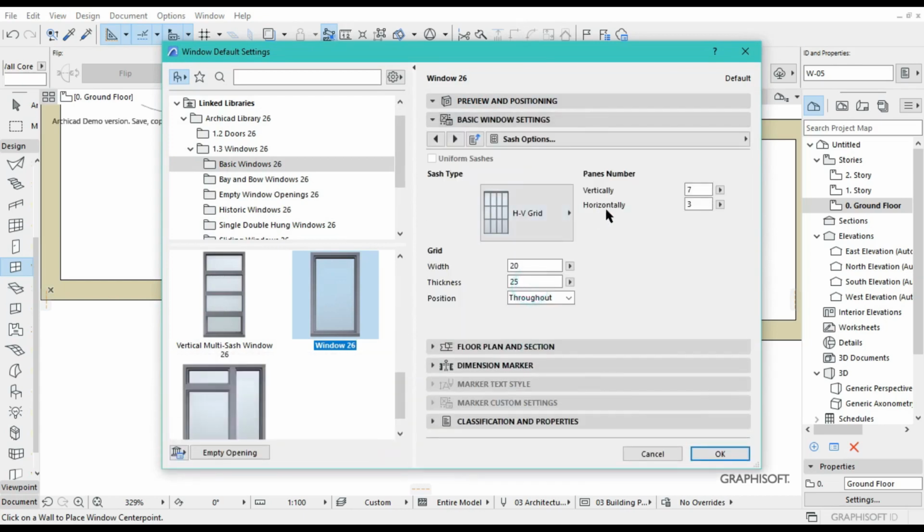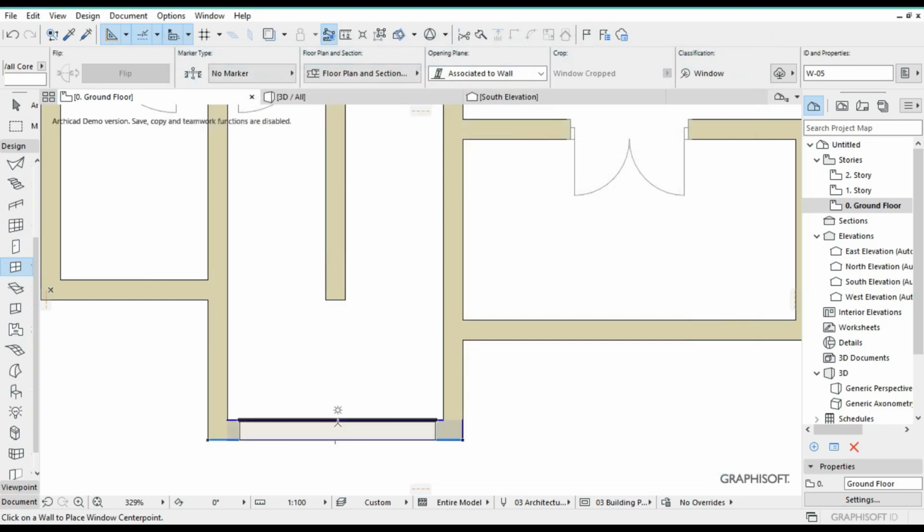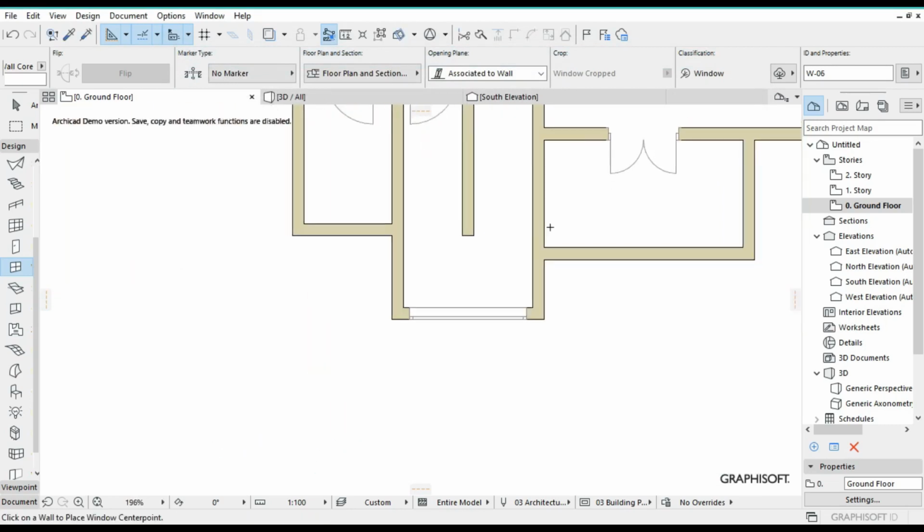I'm going to change the partitioning. Vertically I'll want 3, horizontally I'll want 8. So I'll put this one here. That should be W05. No problem with that.